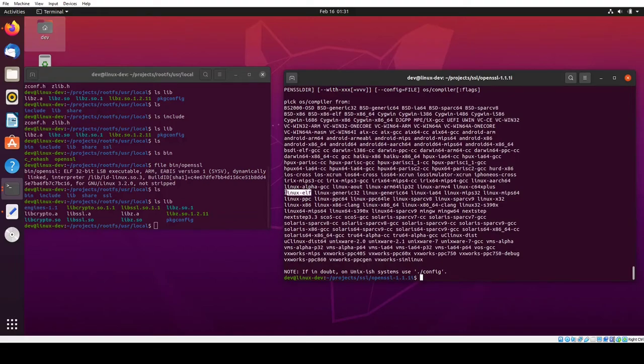So you might be able to use Linux Elf. I've never tried it. That might actually just try to do an x86. Play around with it. Let me know in the comments if it works for you. I've never played around with this because when I looked through here, I saw the ARM, and I was like, well, that's probably the only one that really is what I want, and so I used that one. You could try using one of these or maybe one of these and see if it would let you do it and everything would work properly. I suspect this actually has to do more with the ABI than the actual architecture. So I'd be curious if that would work.